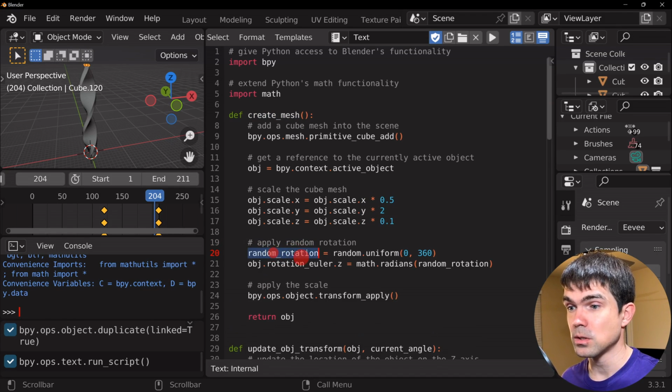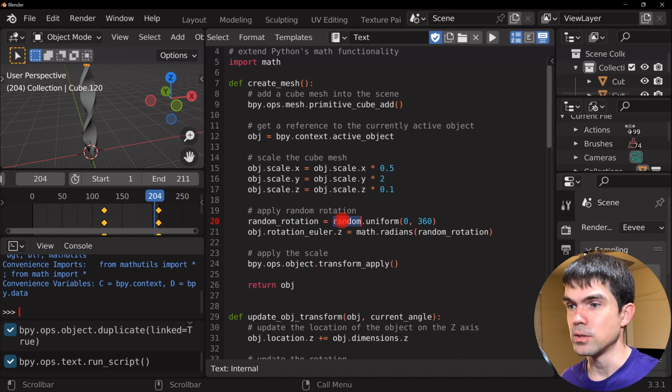I'm going to use the random module and get a random number between 0 and 360, create a variable, assign that value here, and pass it into the radians. Remember, this is in degrees, and Blender requires us to provide angles in radians, and this is what we're doing here. We're converting from degrees into radians and applying the rotation right here.